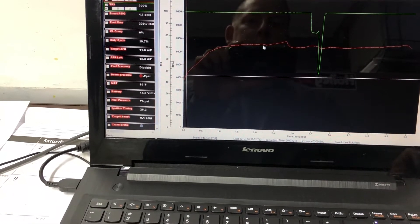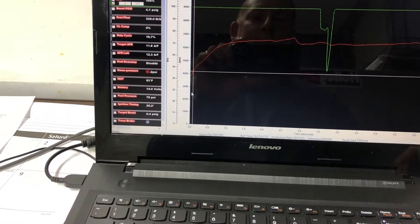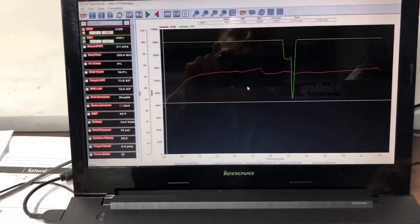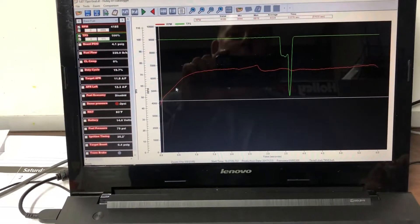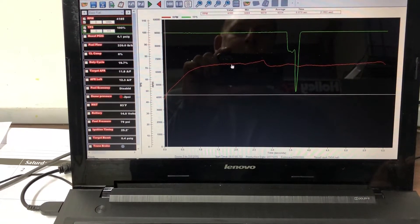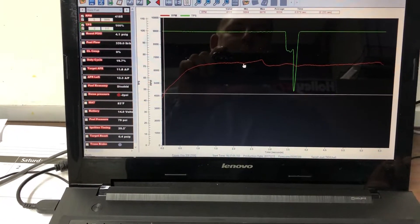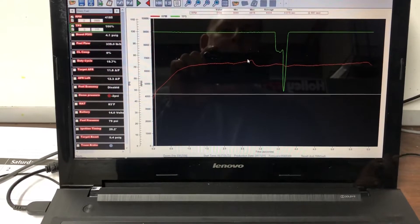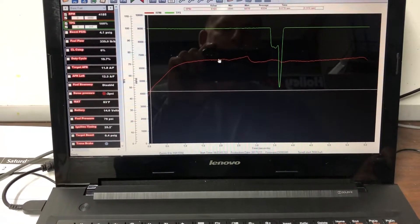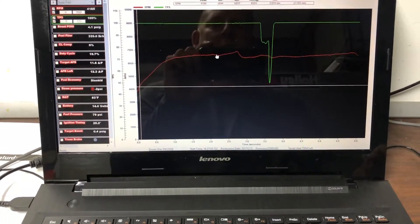Once it gets coupled up you'll see the engine start to go up on a dead slant, but that doesn't happen in this car until about two and a quarter seconds into the run. What happens is it just keeps running up and running, and then there's a little dip right there, and then it starts back up. After the converter couples, this should be happening way back at the beginning - it shouldn't wait this long. That's one of the first signs this converter is having problems holding onto the motor.